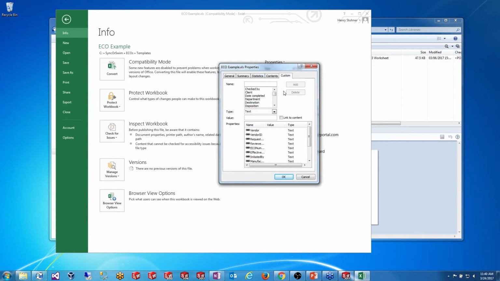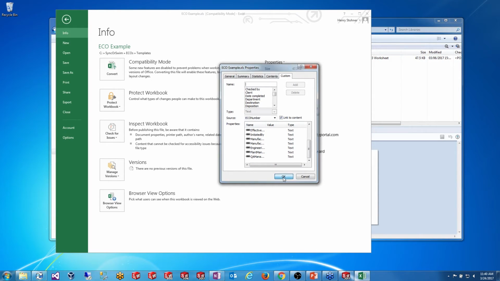Select the Custom tab there. I'm going to add my own custom property. So QA Manager, one word, looks good. And for the value of that, you can put any kind of base text you want. I'm just going to put an X in there for now. That value is going to change as this moves through our process. And I can say link to content there as well. So you get that nice little chain link, and that's what you'll want for mapping the Excel custom property.